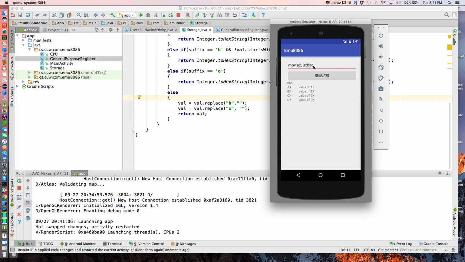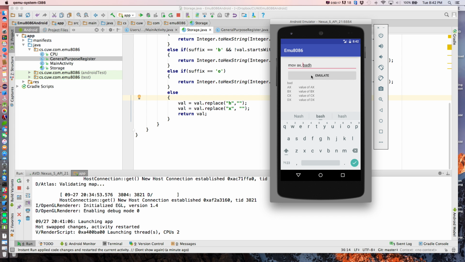Okay, so 0xBAD, that's already the fix. And if you did an H, it still works. 0xBADH, that still works.